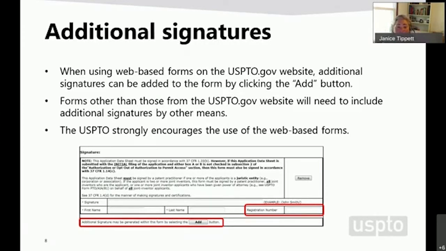Just so that we have all the information that we need and all of the language is clear and appropriate, the USPTO does strongly recommend the use of our web-based forms. They're designed so that we have all of the information that we need and so that we can collect that information quickly and efficiently.